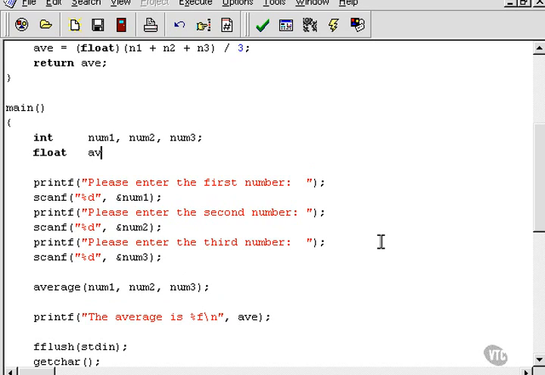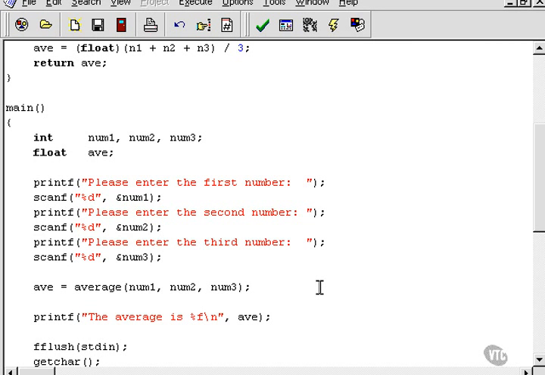We'll call it av as well. And this is how we actually receive the return value from the function called average. We type in av equals whatever the function returns to us. So now when the function called average is run, it will put its result into here, which is just a little local variable which we will then print out right here.